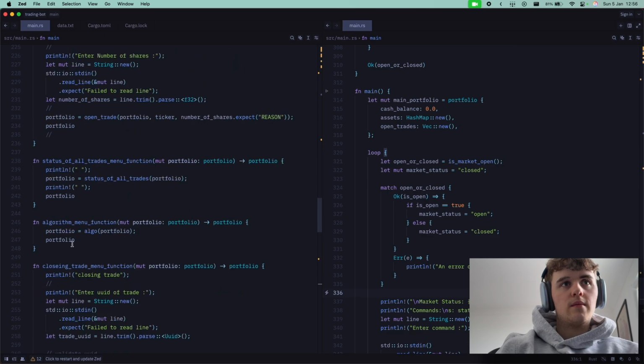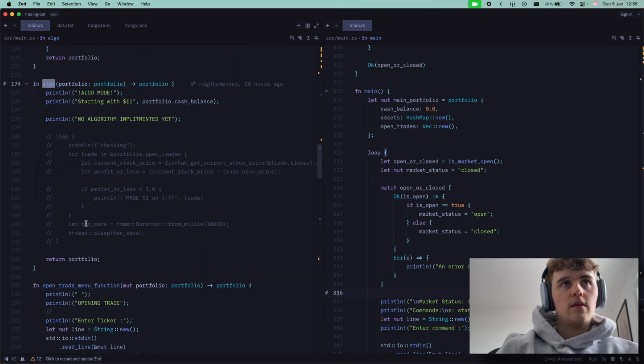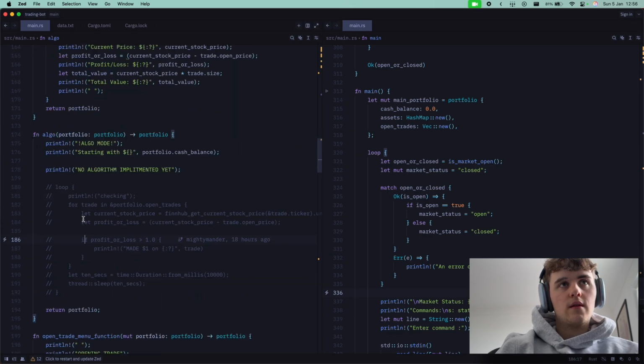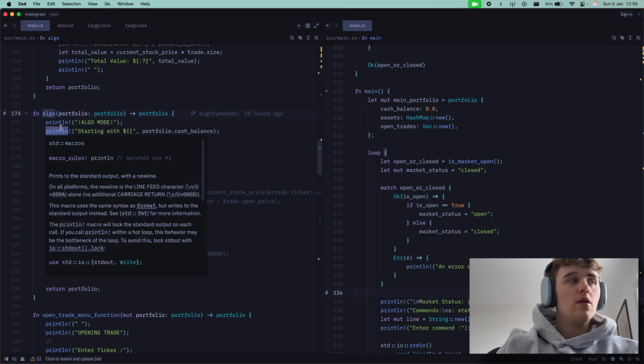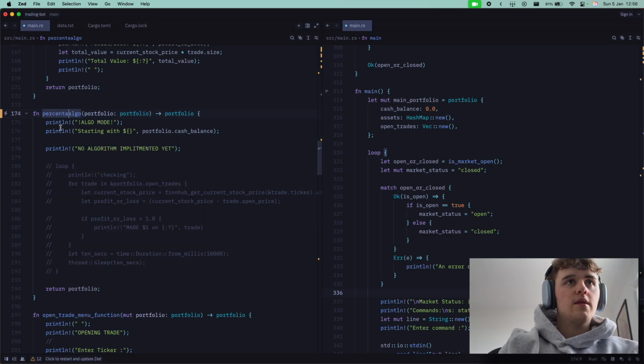Where's the algorithm menu function? Okay, here. Let's just call it percentage change trigger.